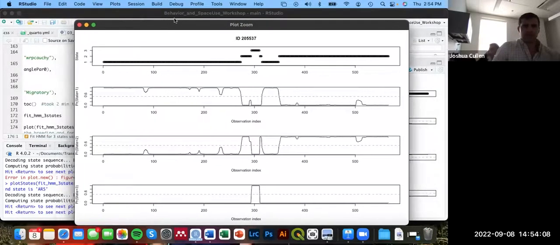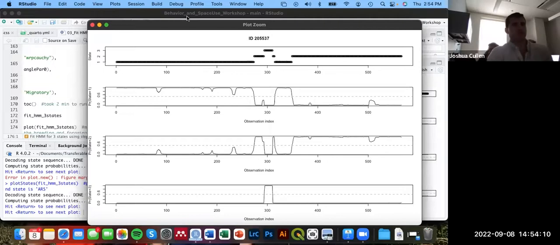All right, so for this first individual from this function, we see a time series of the different states it was in on the top row, and then the probabilities of being in each state in each subsequent row. So the probability is on the y-axis, time is on the x-axis. So we see in the very top, it's primarily in state 1, so that breeding state, and then it moves to state 2, the foraging state, and then into state 3, the migration, back to state 2, foraging, back to state 1, breeding, and then ultimately in state 2, foraging.